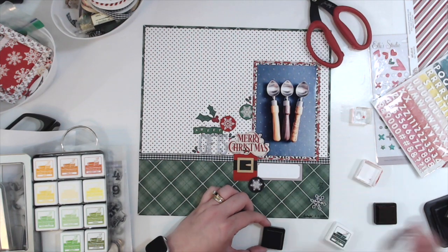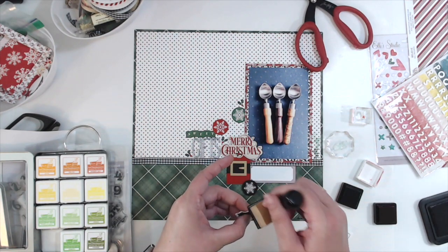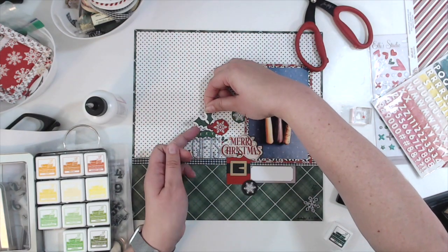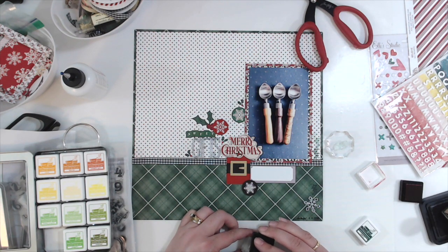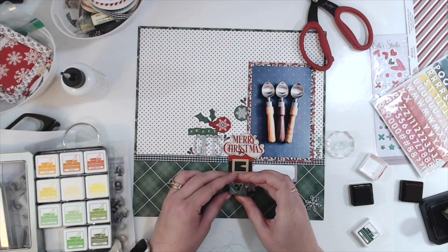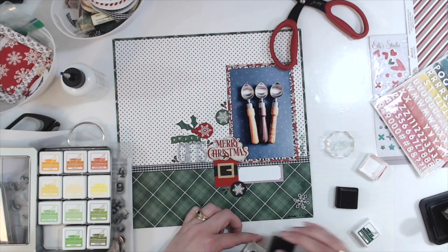And then the Joy, and I do the second and third generation stamps kind of just to have it carry up. I don't do it too much, just in those two spots. So it's kind of like trailing up the left side from the right side from the snowflake. Go ahead and add in that holly. And then the last thing, I'm going to add in one more holly stamp, or maybe two more. Yeah, I put in the two more around the journaling block.